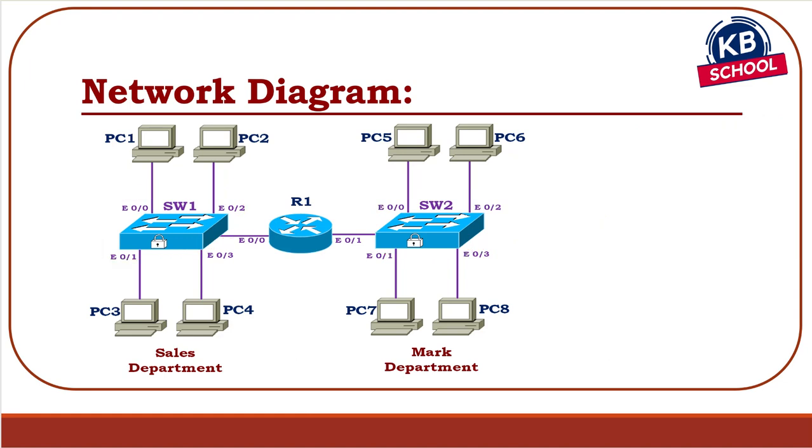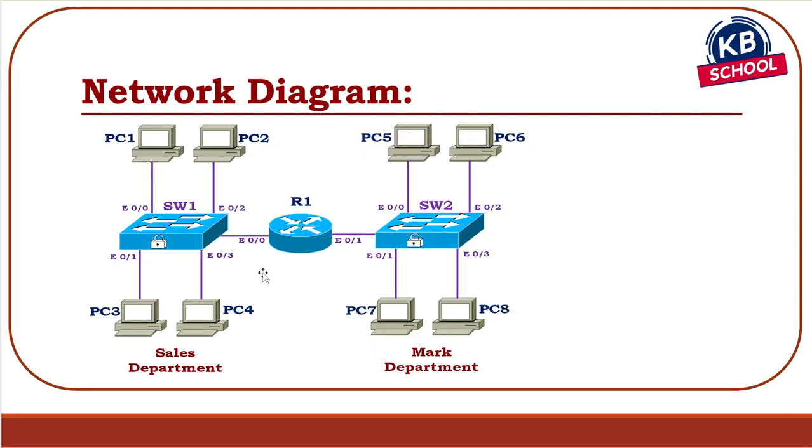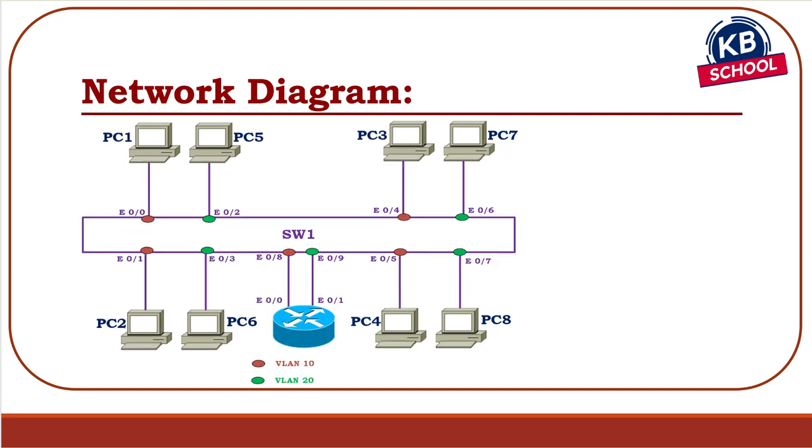All right. The VLAN simulates a switch, so the previous configuration could be accomplished using a single switch based on the diagram that I'm going to show you now. So rather than having this type of diagram where I have 2 physical switches, I am going to create a single switch, and on this switch I'm going to create 2 VLANs.